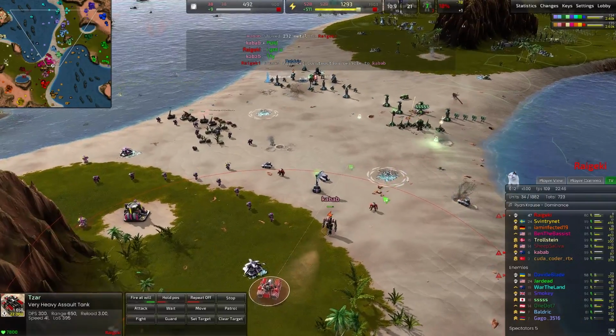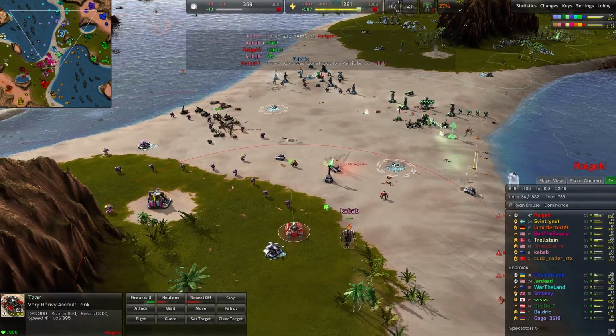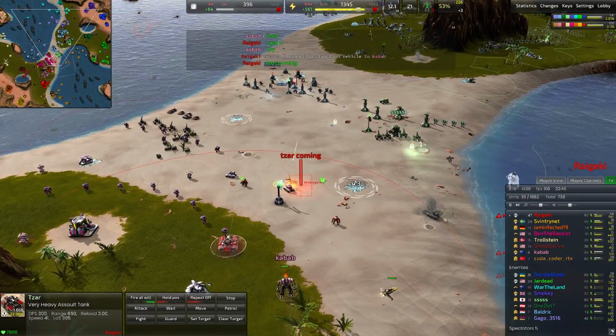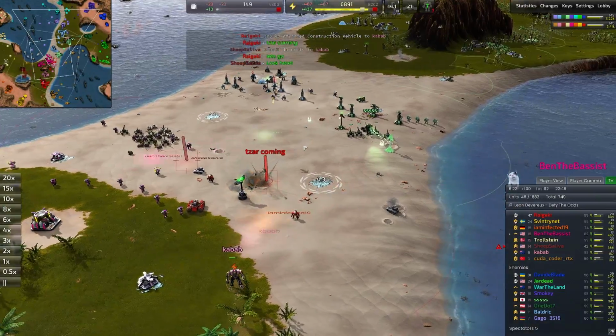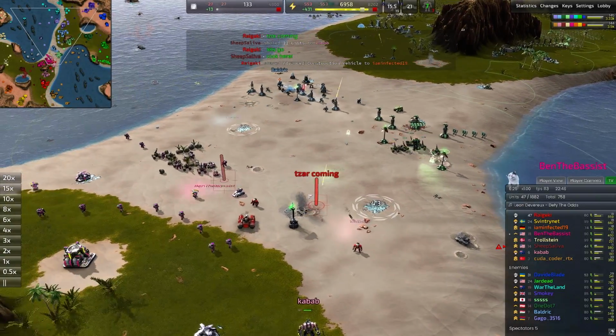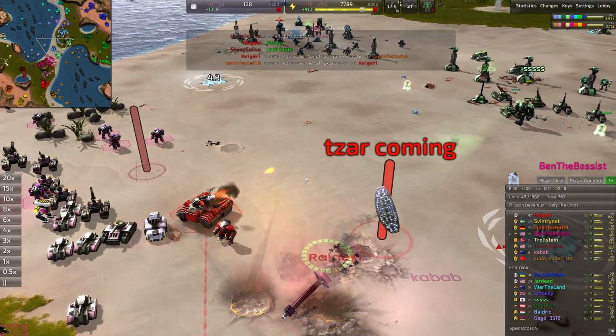There's absolutely no way that these T1 units are going to be able to stand up to this as long as we keep it well microed. Obviously, the biggest threat to this TZAR at this point is going to be a couple of D-guns, but as long as we have enough chaff in the front here, a couple of pawns, a couple of grunts, a couple of medium tanks and sizers, all that good stuff, as long as we keep that in front here, this TZAR should be phenomenal. Waiting to see it.